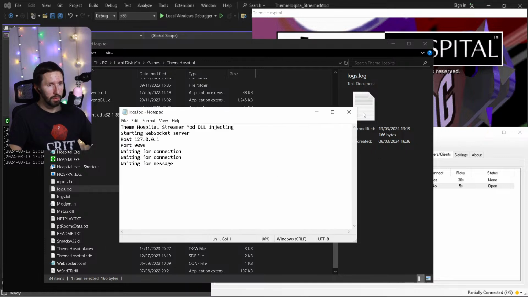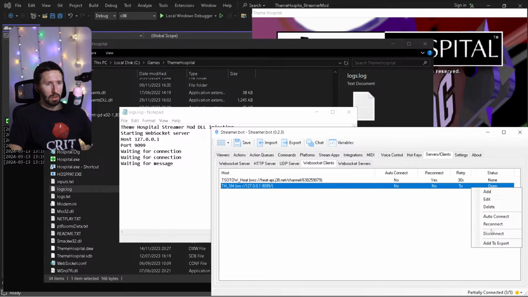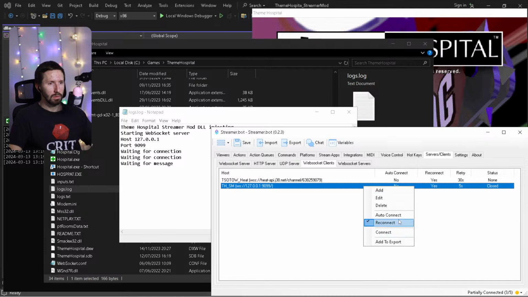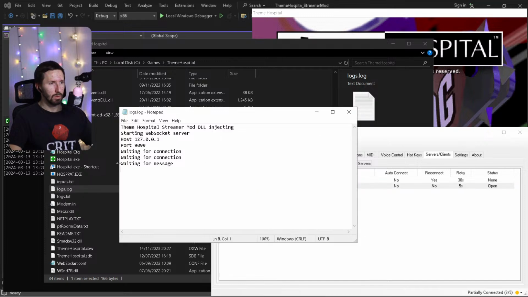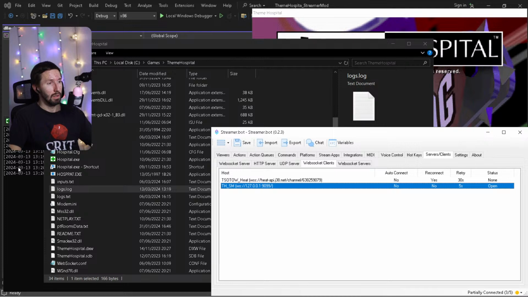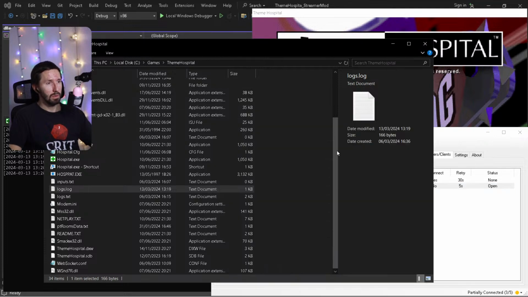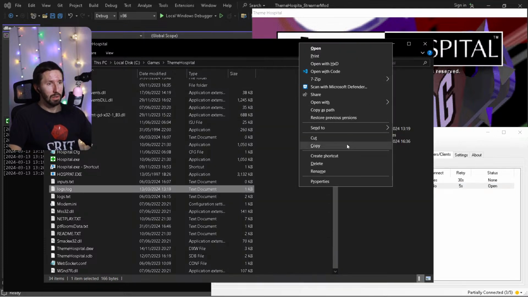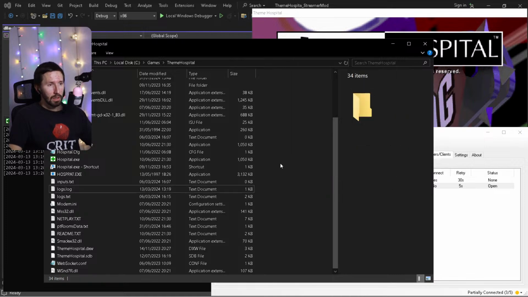I can even open this file. That's the main problem I had before. So if I reconnect this, we will not see it here because that's how Notepad works. But you can see there's a couple new lines. And actually I can do it like that.